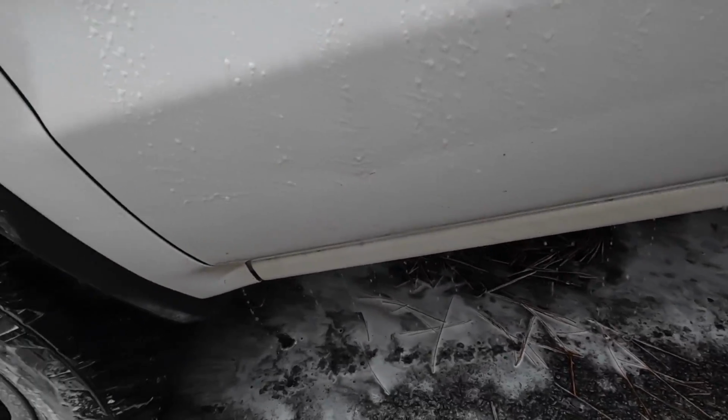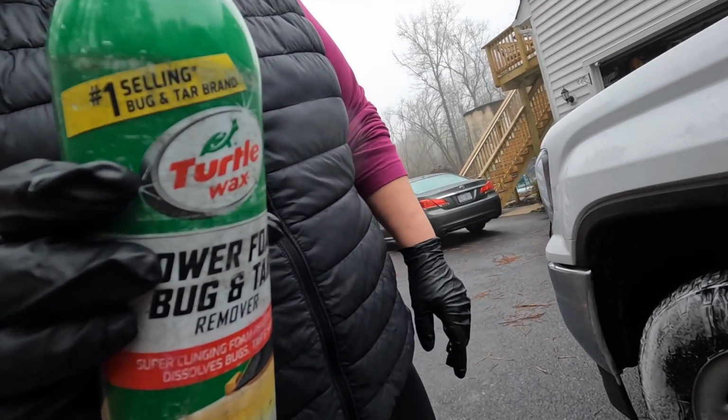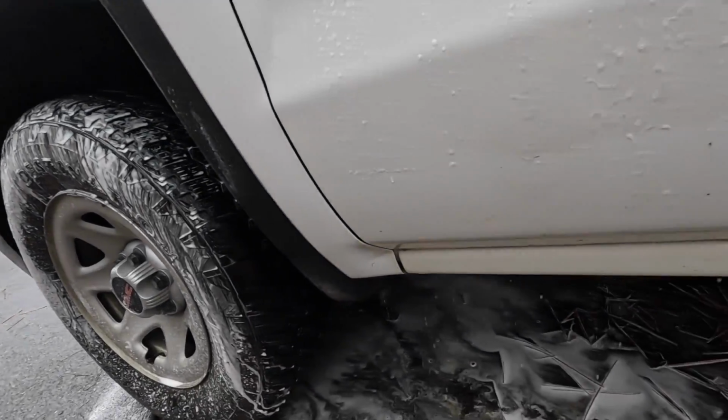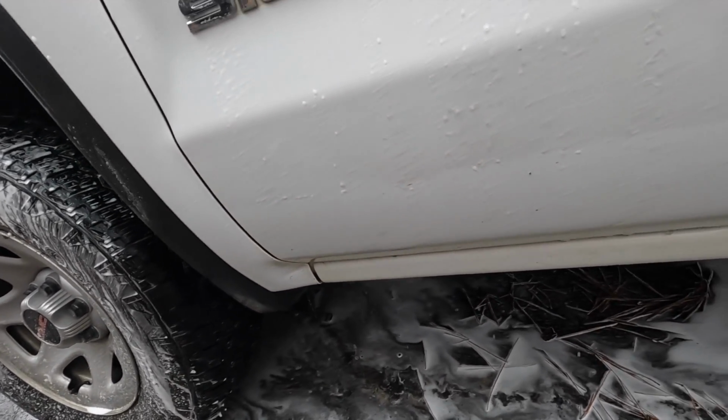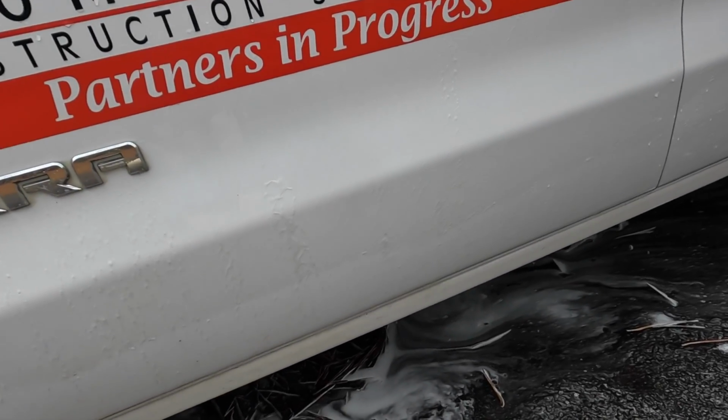Look at that. Oh yeah, let's use that. That's the Turtle Wax one. Yep. Let's use that on the tar. Is there any over here? Not too much. There is a little bit. There's more on the other side, but the tar back there actually blasted off. So you can see the line here.